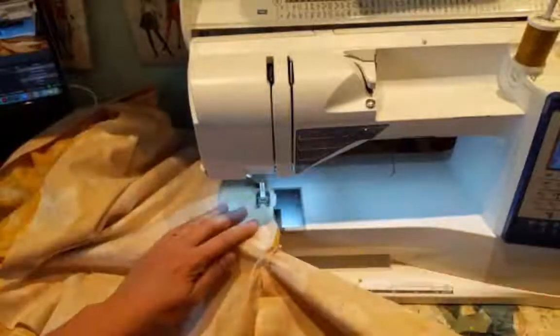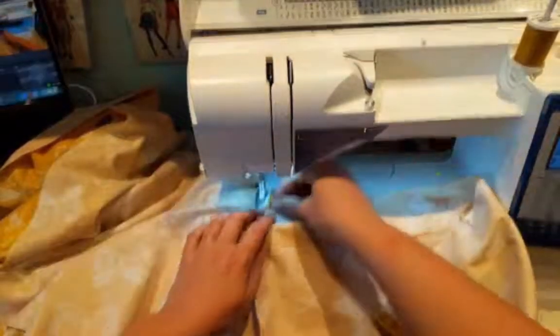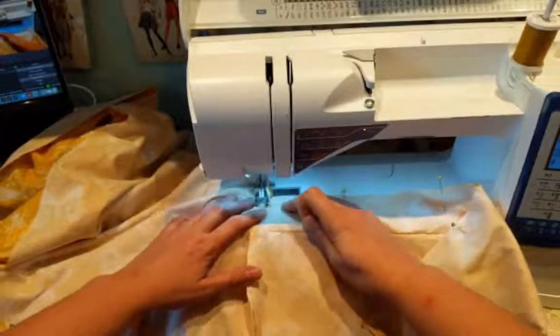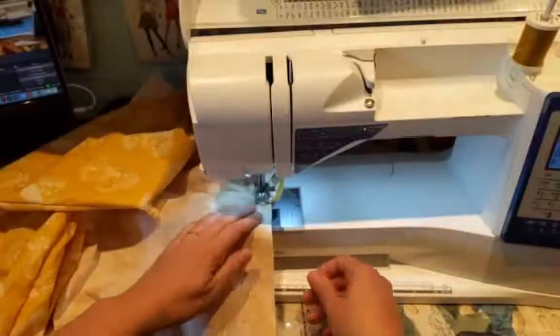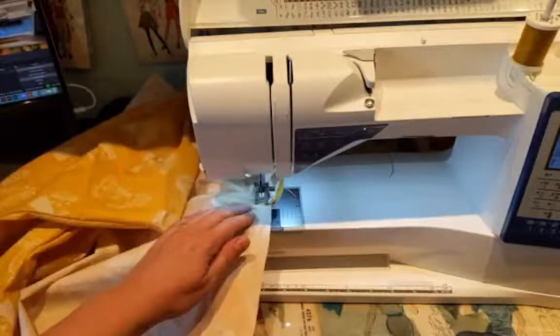To the armpit, you want to make sure you pivot 90 degrees, needle in, pivot your fabric, and then it's just another straight line down the sleeve.